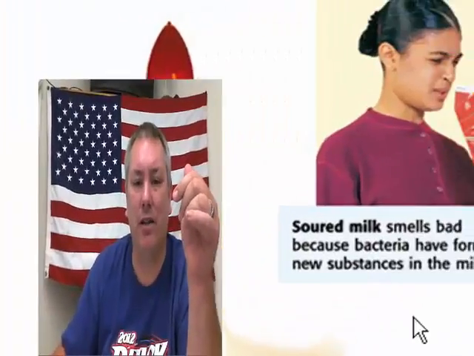Here's some examples of chemical changes. The hot gas from the space shuttle being launched into space. That hot gas is an example of chemical change. Remember, production of heat. Since this is hot, since this is heat, the gas is being expelled as hot. That tells you chemical changes happen.